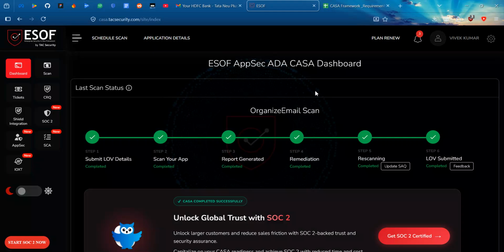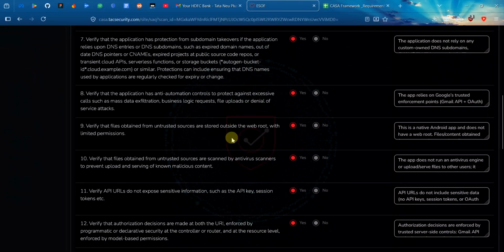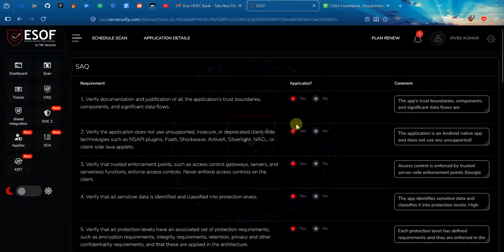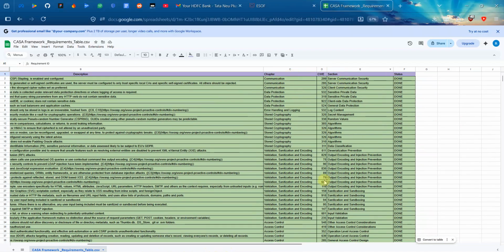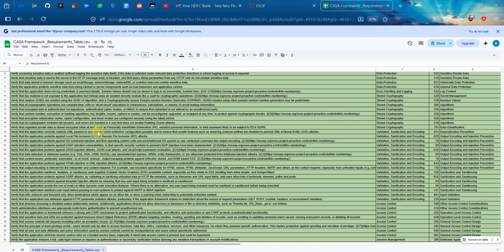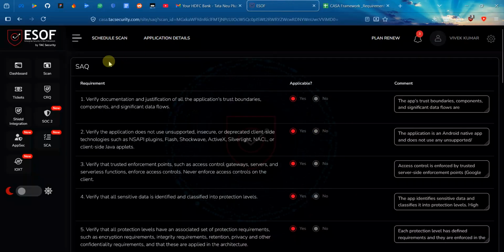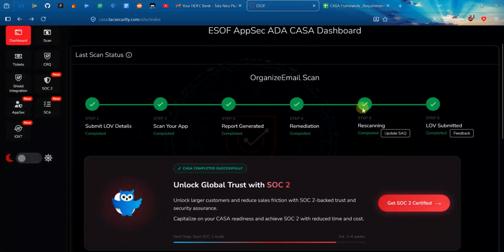After the second submission of the APK, I got approximately 9.5 and the remediation part got submitted. Then comes the rescanning part where you have to add the SAQ. Something similar to the 74 parameters you filled here will come here. You need to answer yes or no and add a comment. While reviewing earlier, I had added some comments and kept notes in Notion for each parameter and its answer. This makes your time a little faster. Once you have updated the SAQ, the main patience work starts.